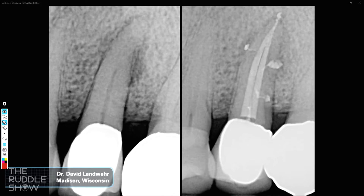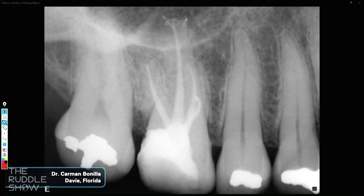1, 2, 3, and 4. And you can see in this case, this is Carmen Bonilla. And look at the work she's doing. Beautiful. Look at that loop. And then multiple apical portals of exit.